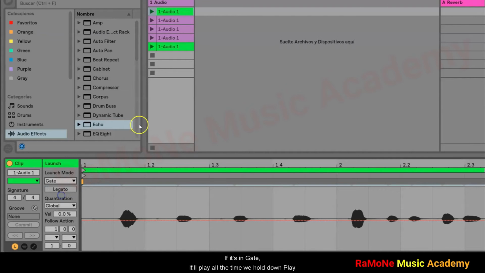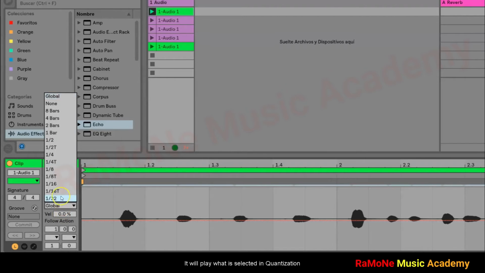If it is in gate, it will play all the time we hold down play, and it will stop when we let it go. If it is in toggle, it will sound when we press play, and it will stop when we press play again. And if it is in repeat, if I press play and hold it down, it will play what is selected in quantization.